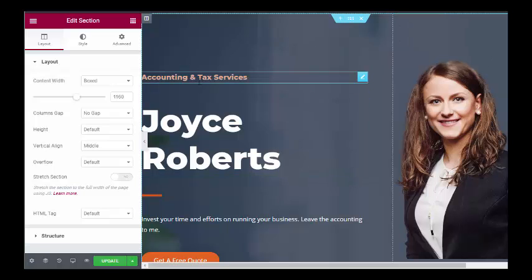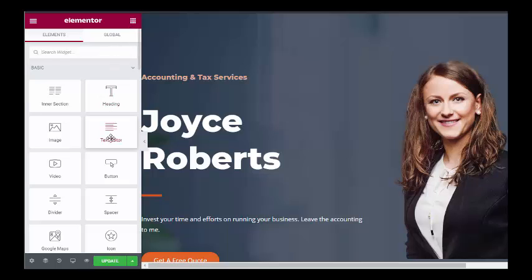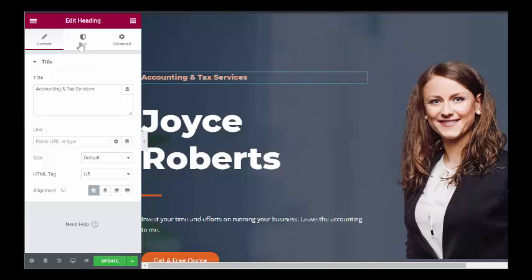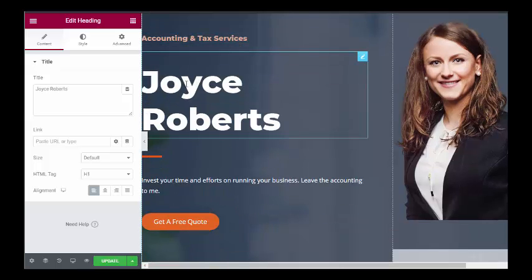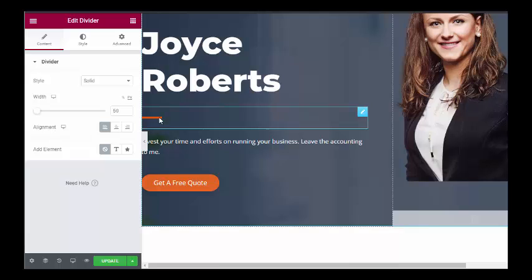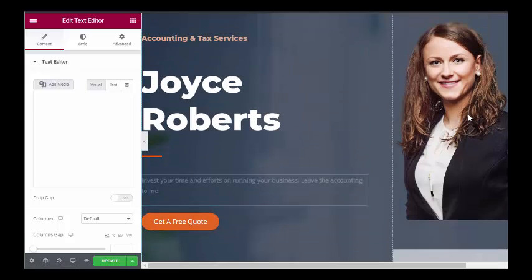Then inside this section we have this text, which was just dragged down here if you click on home. This is the text, and they change the color under style. The content, the text, then the style, they change the color. This is another one, like a header or title. You just drag title here, and they change the color to white. The same thing. This is like an image, a divider. Then this is text. Then this is a button. Can we see now? And this is an image.